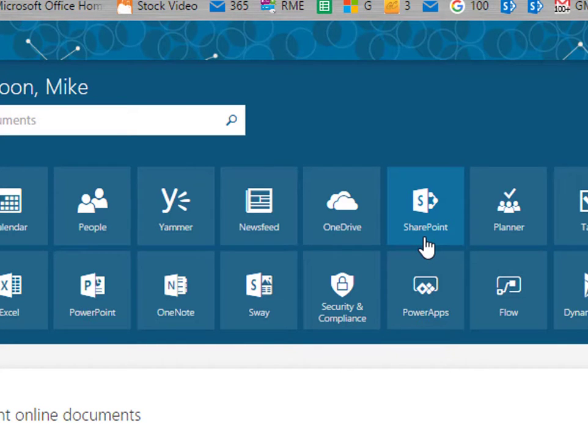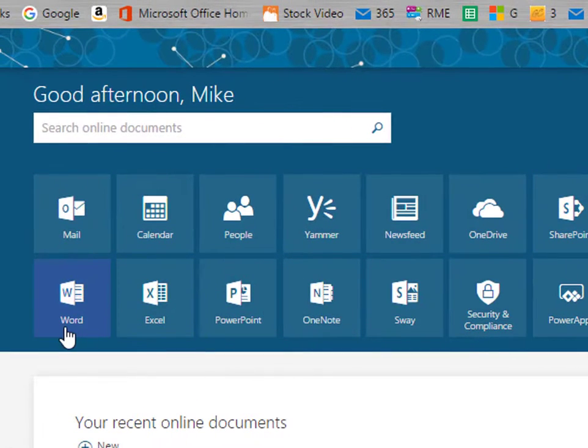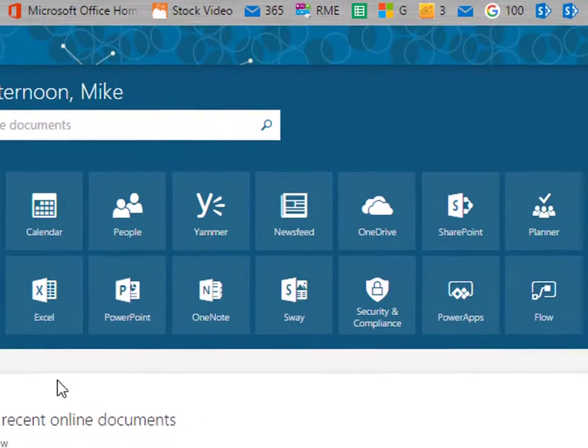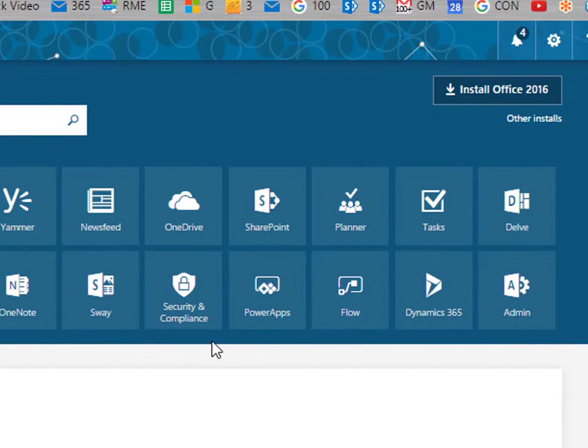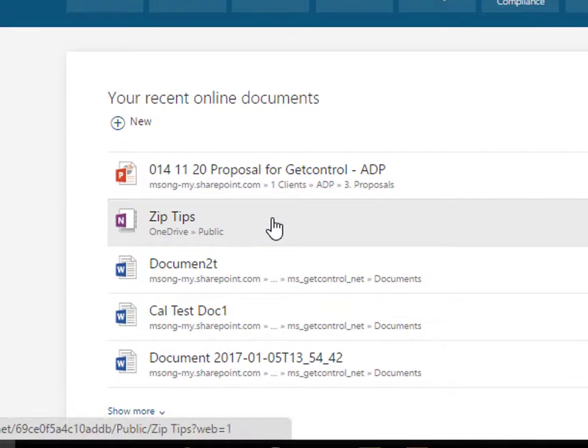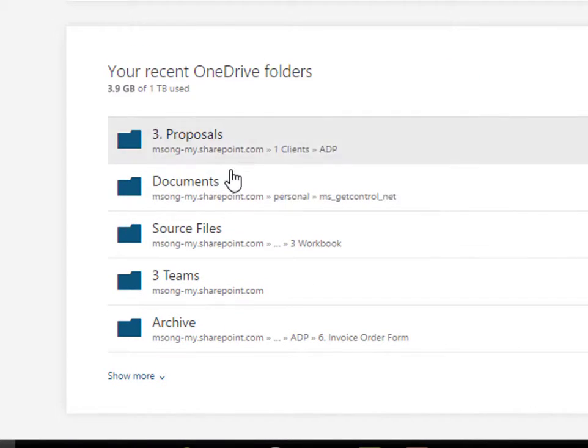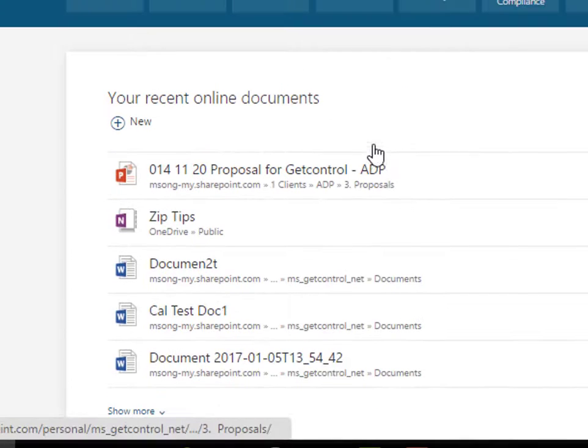You can see familiar Microsoft Office apps here too, like Word, Excel, PowerPoint, and OneNote. OneNote is Microsoft's amazing note-taking tool. The Y is for Yammer, Microsoft's work-focused version of Facebook. Finally, you'll see some great new apps like Delve, Sway, and Flow. Since most people aren't using them, we'll hold off on explaining them here. Below the apps, you can see your recently opened documents and folders.